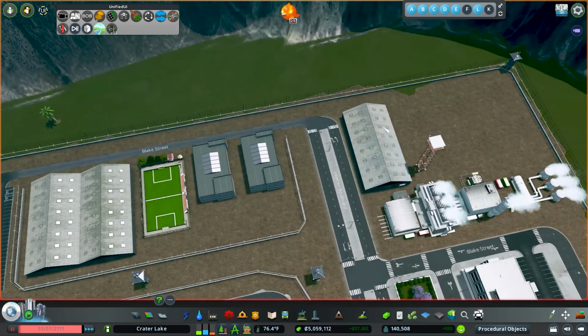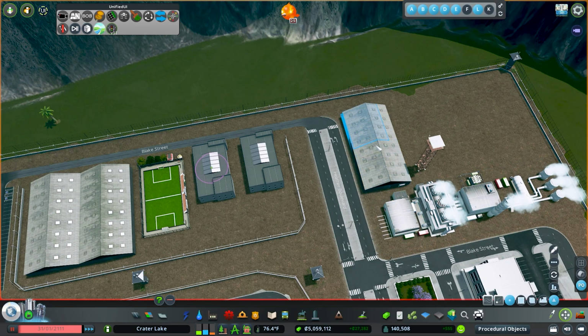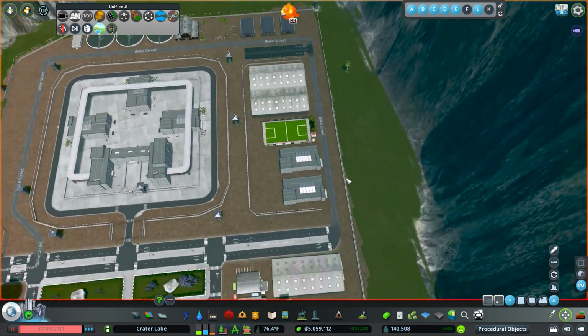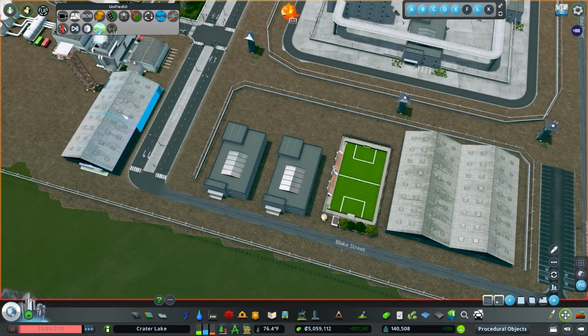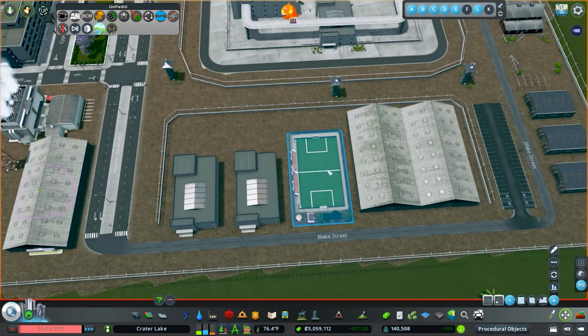Okay, and so what I decided to do was cover this with a procedural object, our little service buildings, because I felt like they didn't blend in really well. And so maybe we'll say that that's like a combined firehouse or something like that. I feel like this just looks a little better than having the standard buildings in there.